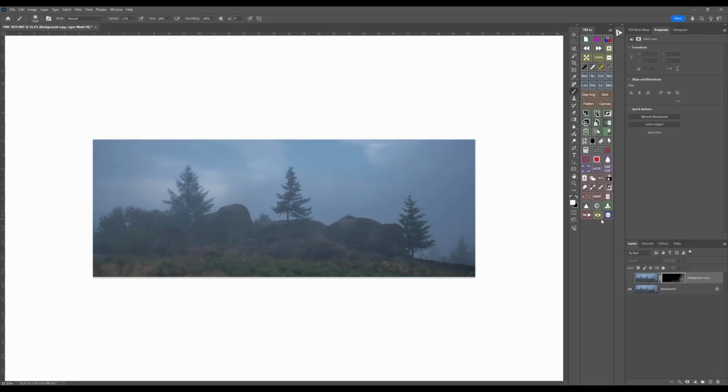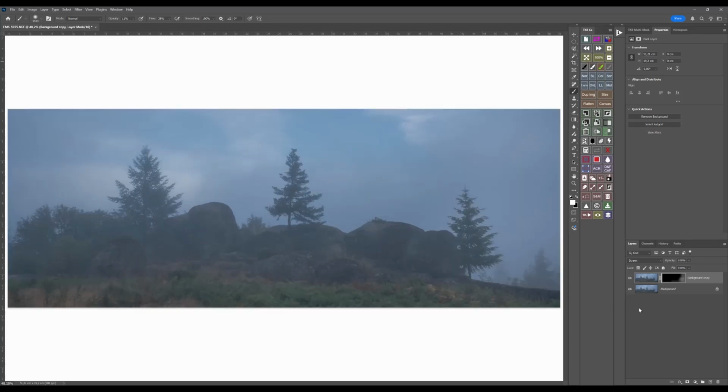So now if we see before and after, we have a much better photo now. Between left and right, it's much better now. So I think I'm gonna leave it as it is. Maybe I'm going to just bring some more brightness to the tree, like the fog is still much in it. Like on this one, I can also apply a little bit of brightness. That one is okay. So before and after.